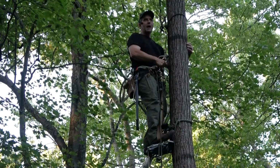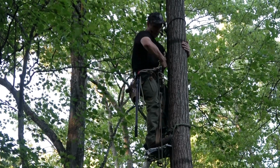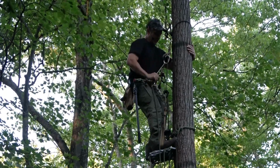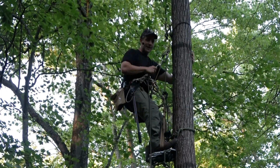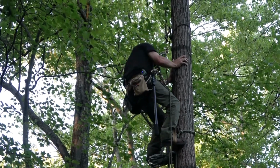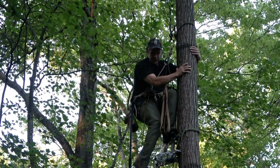Okay, once I'm at height, I'll lengthen my bridge to get comfortable. But I'm careful not to let too much slack in my system, so I do it in stages. We always want slack to be an absolute minimum. We're always waiting for a failure of whatever our feet are on. Let's tow hook that platform.